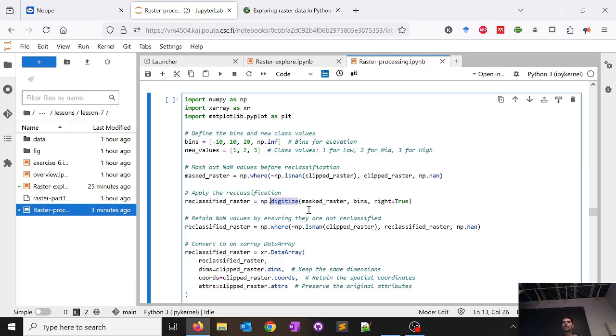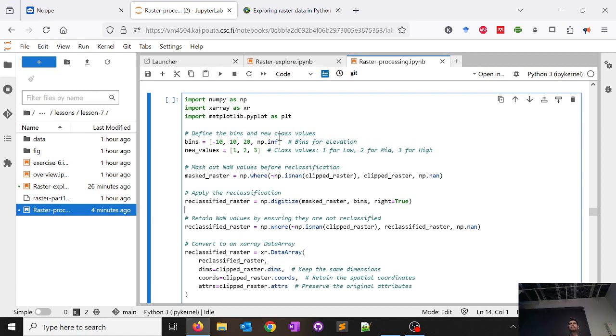So what you need to provide is your raster, which is the masked raster. Then you will need to provide the bins that you have defined up here. The next thing is an optional parameter, right. It can be true or false. By default, it's false, and it tells you, if a value is, for example, 10, where does 10 fall? Is it in the first category or the second?